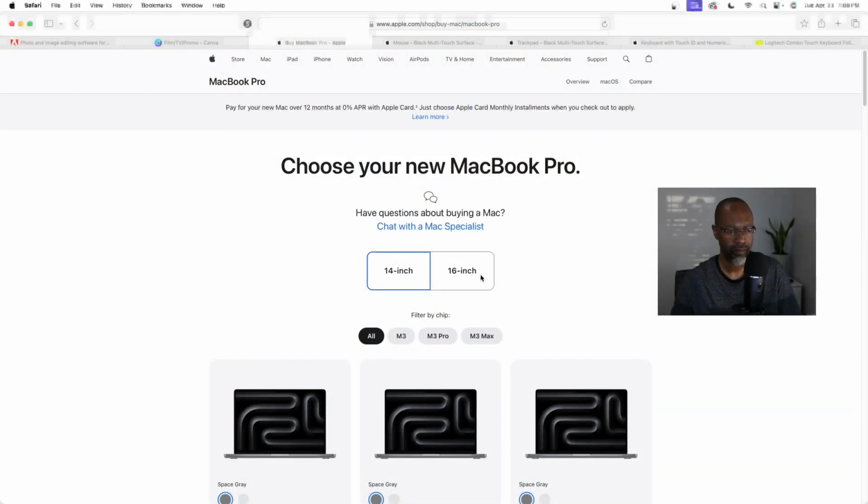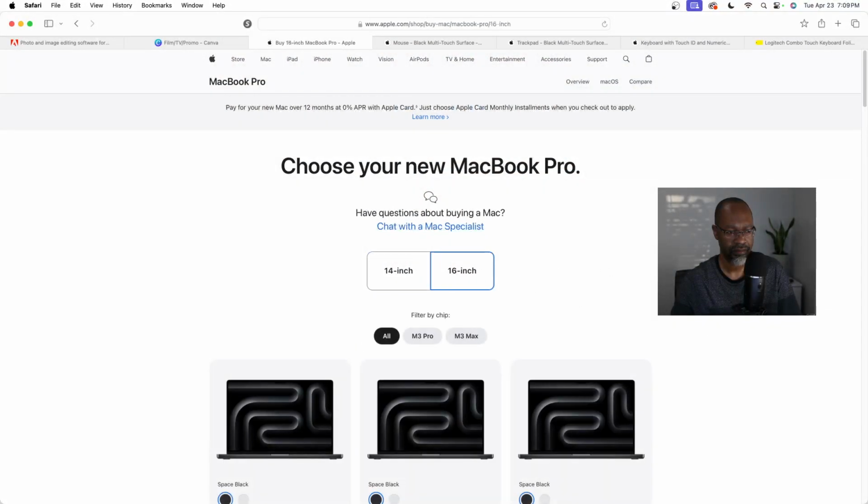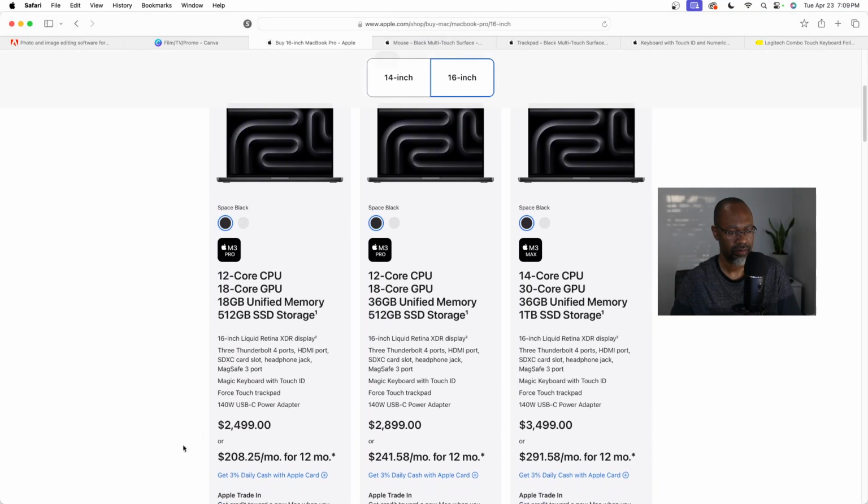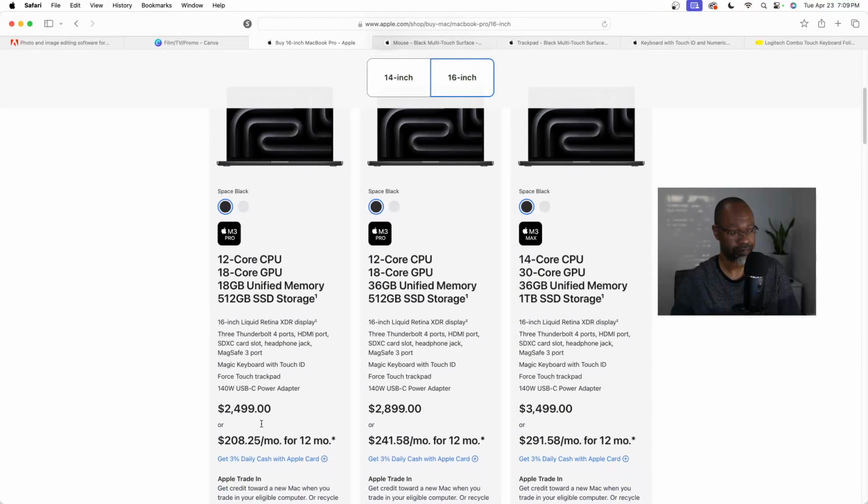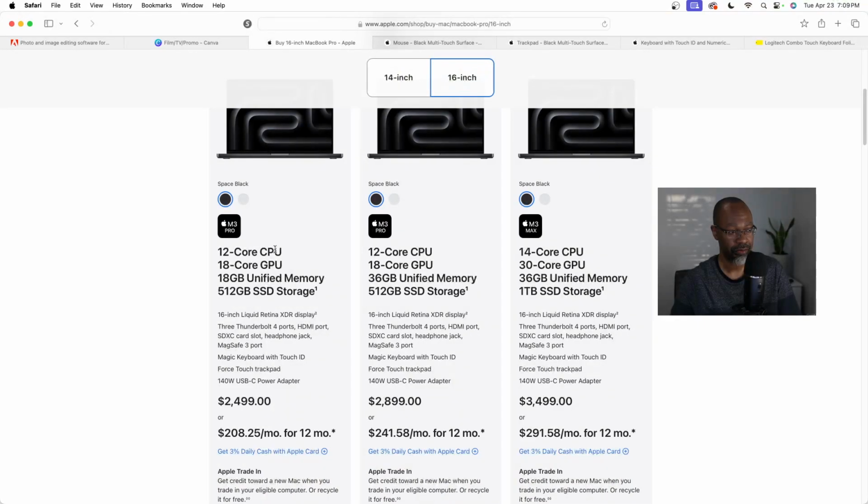But if you go to the price of the 16-inch, the base model is $2,500. Now you do get 12 cores for the CPU, 18 cores for the GPU, 18 gigabytes of memory, and then the storage is average at 512 gigabytes for the solid state drive.